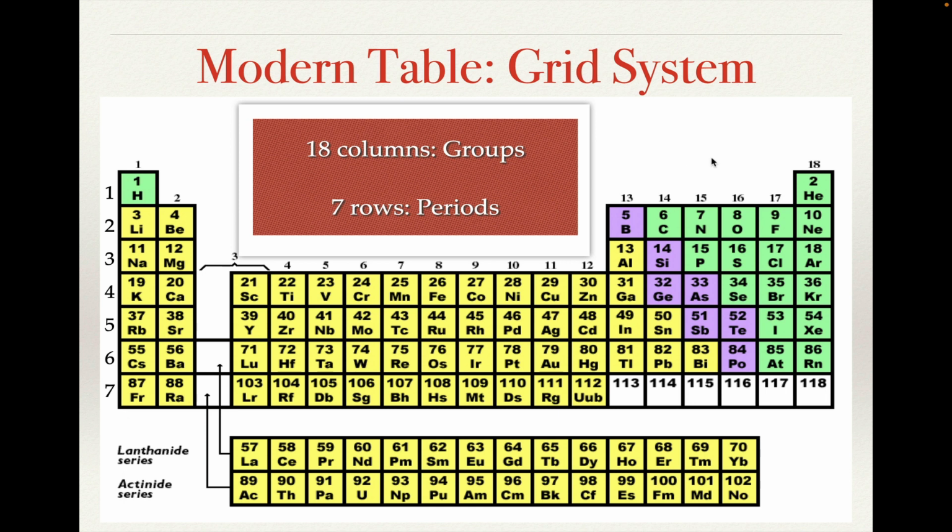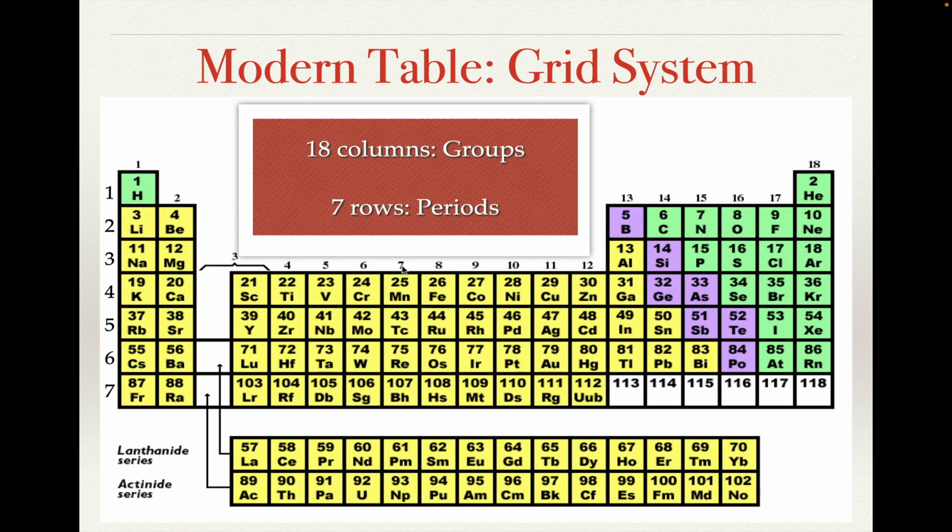What this does for us is anybody talking about the periodic table can very quickly identify the location of an element, because you can say, well, where is oxygen? Well, oxygen is in group 16, period 2. Or what element would be in group 2, period 4? Well, that would be calcium. Or what element is in group 10, period 6? So we go over to group 10, go down to period 6, and that would be platinum. So it's a grid system that we can use to talk to each other by groups and periods.